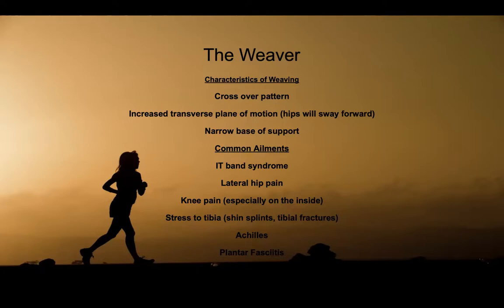In terms of this, studies found that weaving placed greater stress on the IT band because of greater forces, and it placed more stress on the tibia because of how that hip again falls in. So again, the knee pain that someone might have is not just from knee pain and running. That could be the how, but the why could be maybe the hip is not coming far back enough behind them.